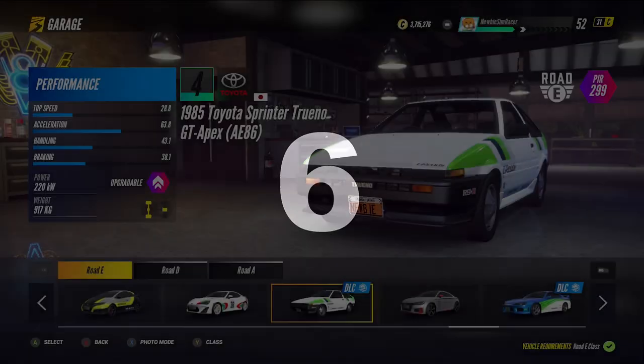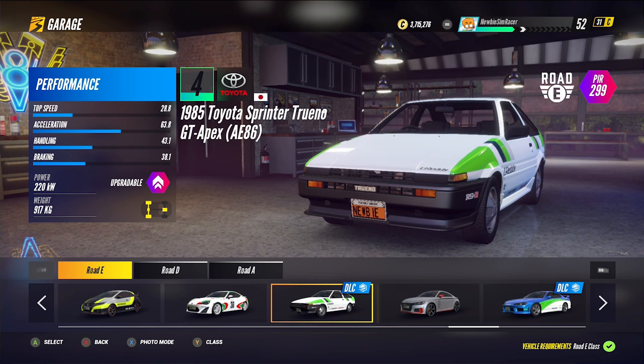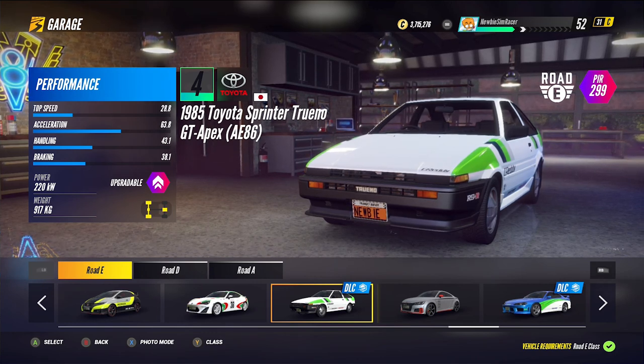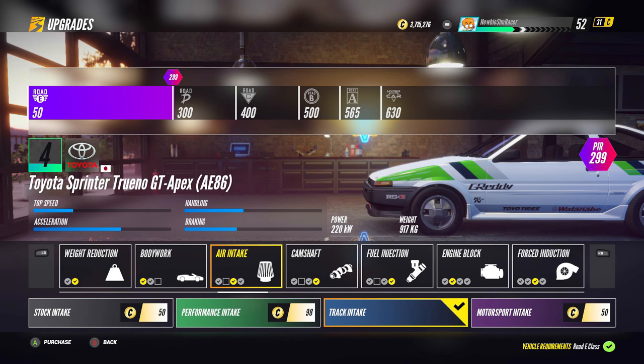Number 6. Toyota Sprinter Trueno GT Apex AE86 from the Power Pack DLC. It's a front-engine, rear-wheel drive car. Upgraded to PIR299, with track tires, performance weight reduction, track intake, motorsport camshaft, motorsport ECU, performance engine block and stage 2 turbocharger.